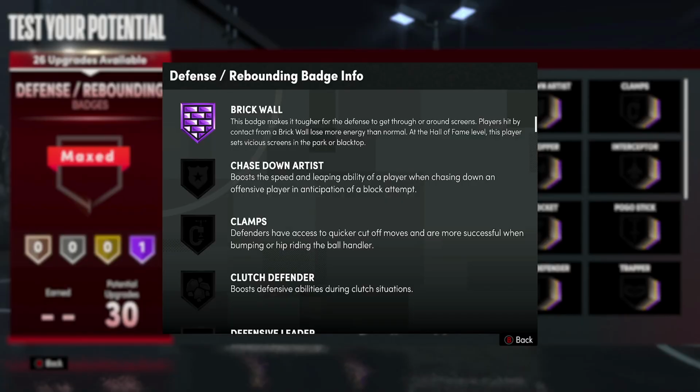Alright, so for the best badges, I got a top 5, then I got some honorable mentions. So first honorable mention on the list is going to be Brick Wall. Now, the only reason this badge is an honorable mention is because screens is just not used, and that's really what it's mainly for. But when it comes to setting screens, this badge is going to be ridiculous when it comes to all the type of things that setting screens is gonna make you actually even be able to make people fall.